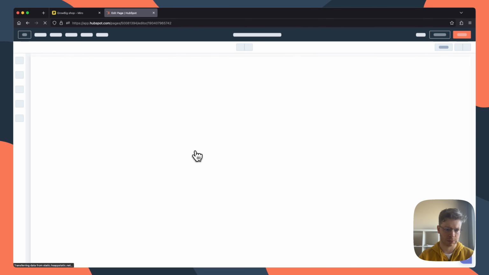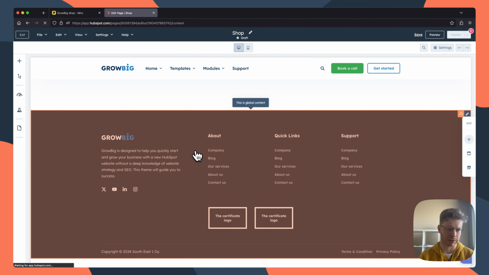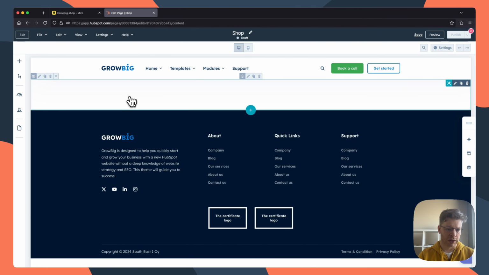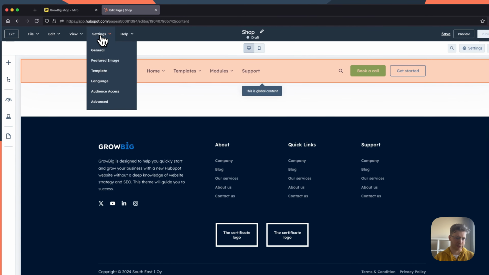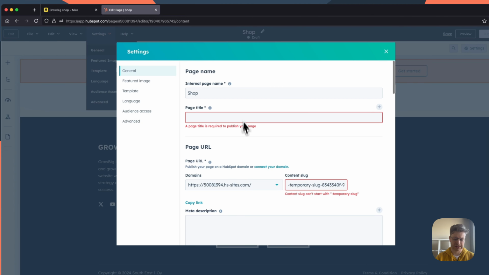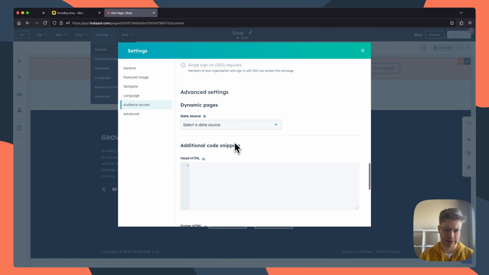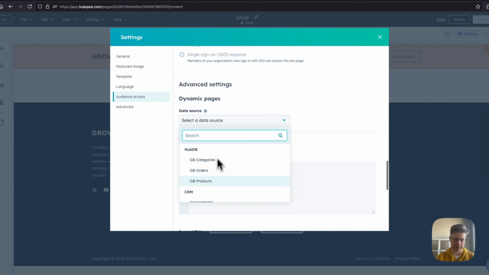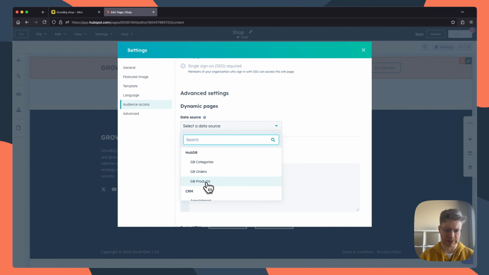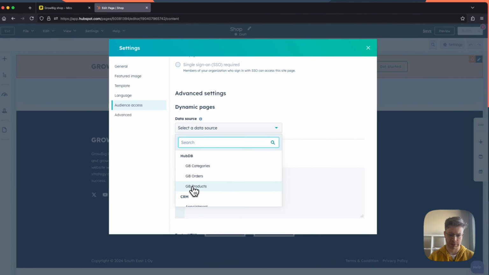And now we have to do a couple other steps here. So first we have to navigate to general settings. Let's scroll down, and here we have to select dynamic pages. We have to select the products HubDB table here.